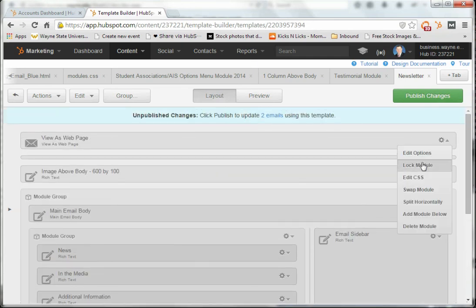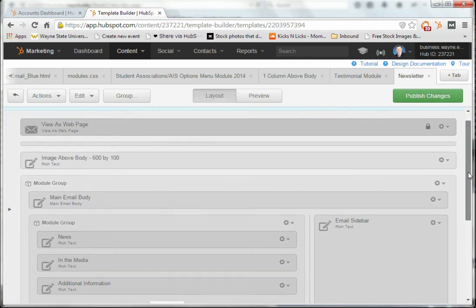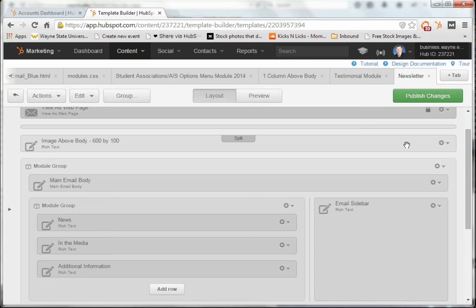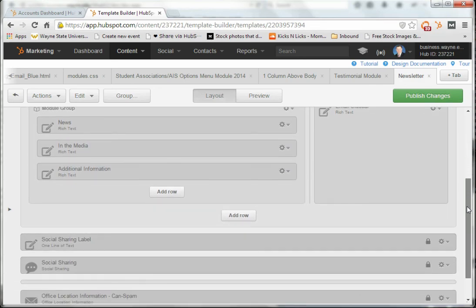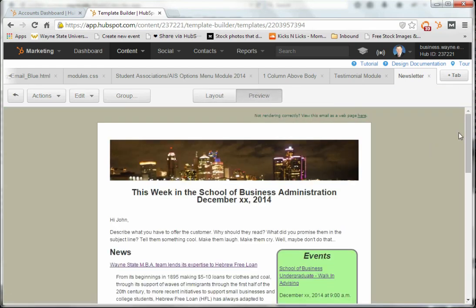Ideally, I should take control away from the user and lock the image, but I'm not going to. I will let them change it if they want. I may regret that, but that's what we've done.